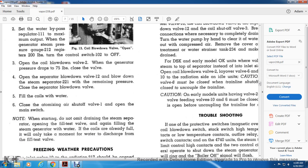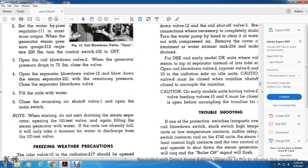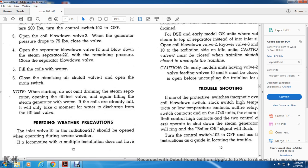Open the main switch. Note: when starting, do not omit draining the steam separator by opening the first fill test valve. This will fill the steam generator with water. If the coils are already full, it will only take a moment for the water to discharge from the fill test valve. Freezing weather precautions: inlet valve 10 and the radiation 217 should be open when operating during severe weather.